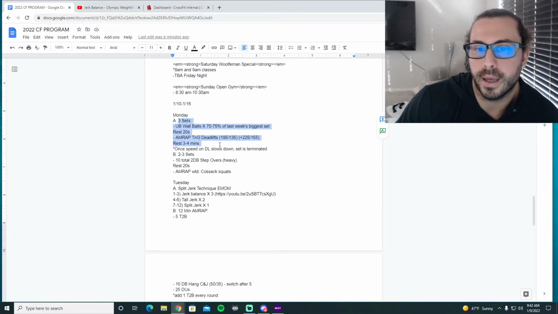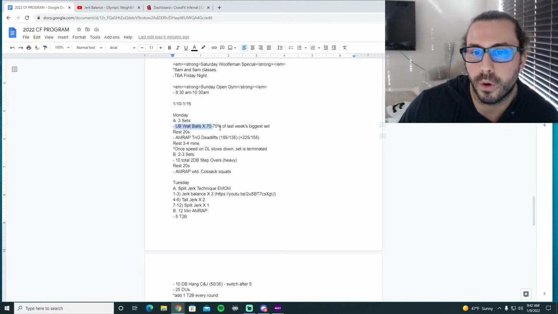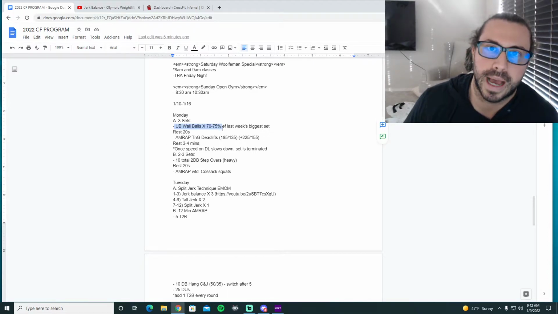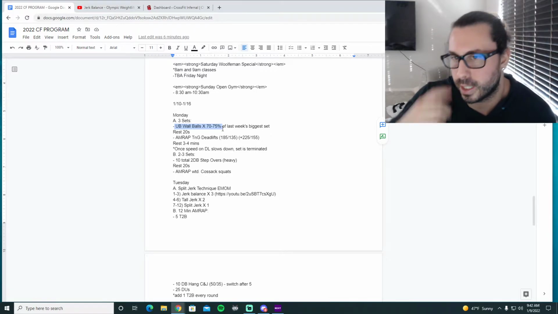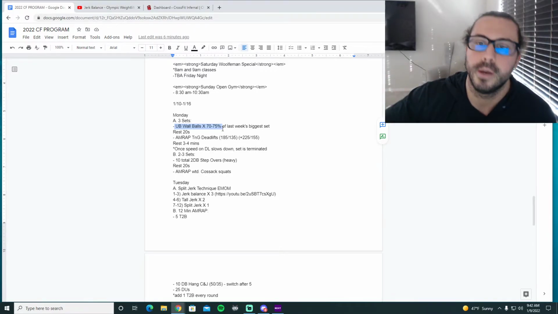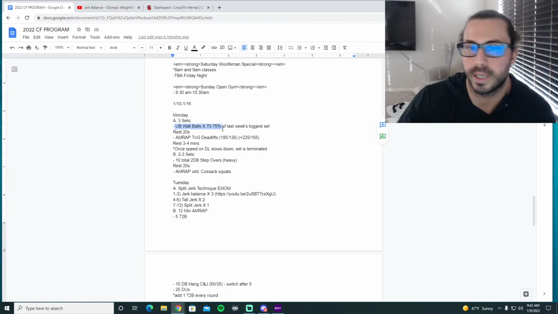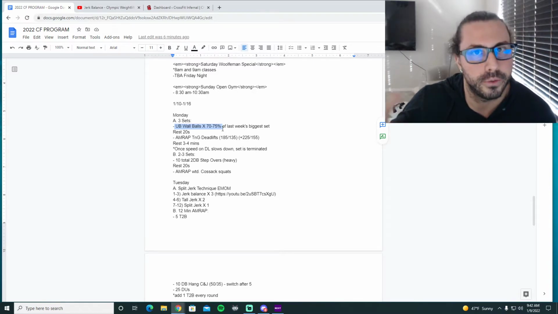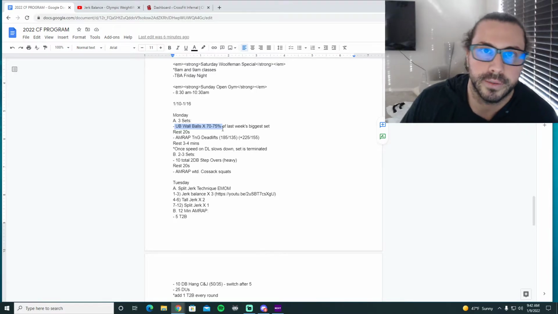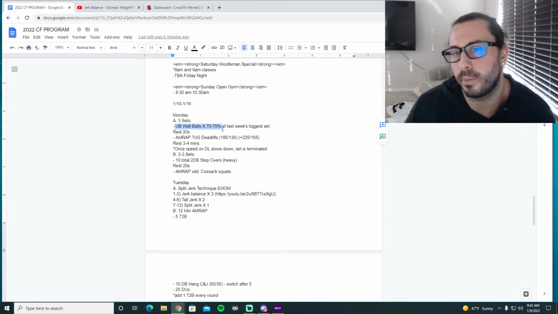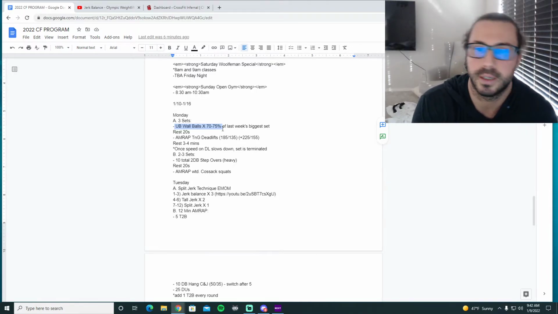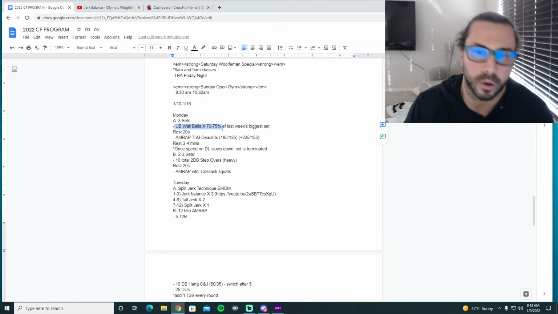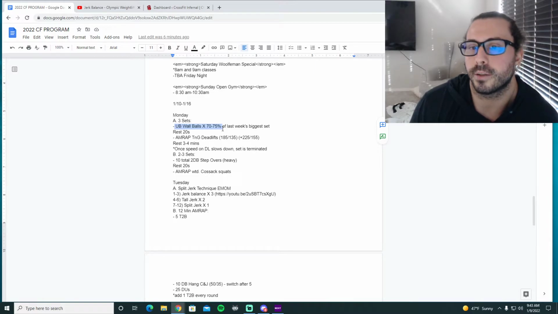So on Monday, you're going to do unbroken wall balls at 70 to 75% of last week's biggest set. We did the back squat into wall balls, so if you did 30, then you're going to take 75% of 30 and do that. So we're going to add fatigue, and we're going to go into the touch and go deadlifts. We're looking for a weight that we could probably do 15 plus on the first set, or whatever sets we've normally been doing with these weights, depending on the workouts. We want to try to do more.